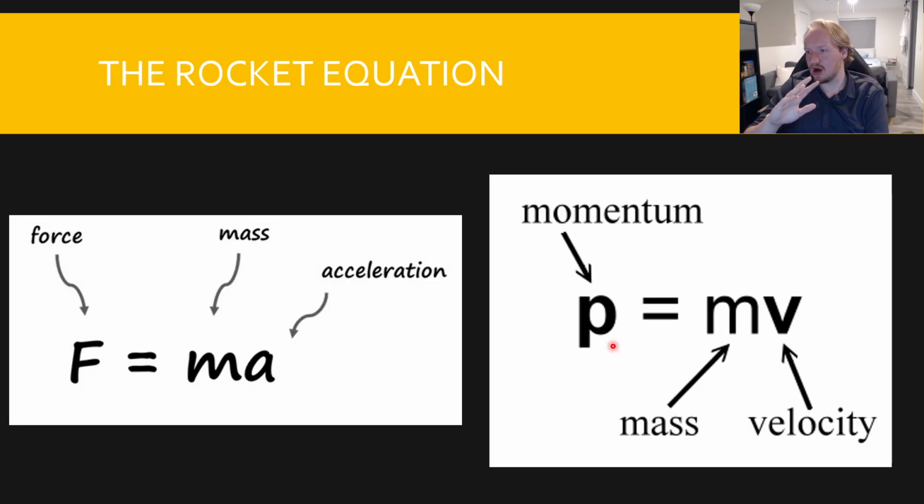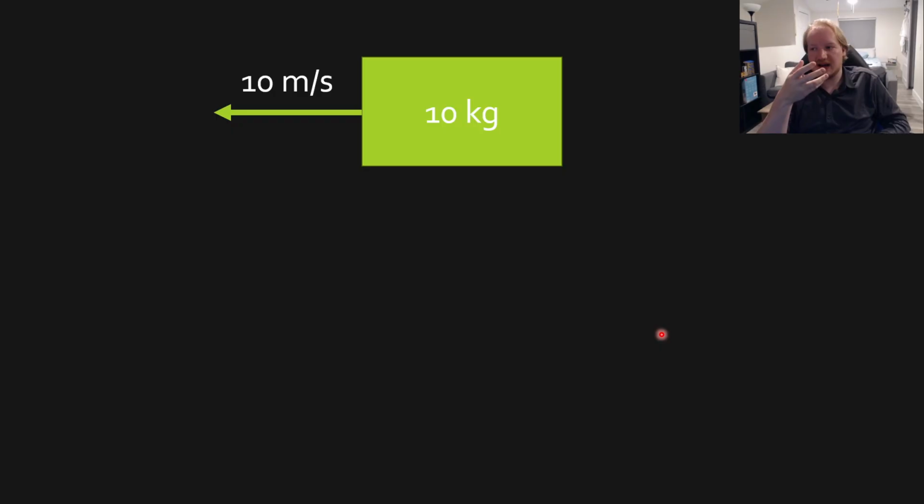We're going to work on an example with momentum because, again, it's very, very integral to how these types of problems work. Momentum is going to describe the total change in mass and velocity of an object. So let's say we have a 10 kilogram spacecraft that is moving at 10 meters per second to the left. Then its total momentum, P, is going to be 10 kilograms times 10 meters per second, which is equal to 100 kilogram meters per second.